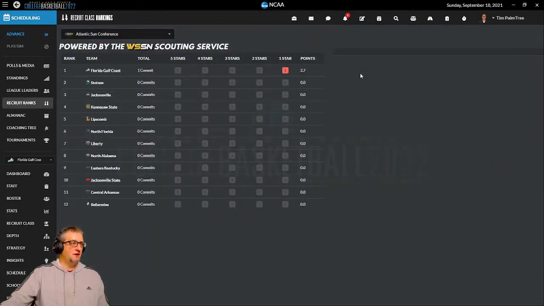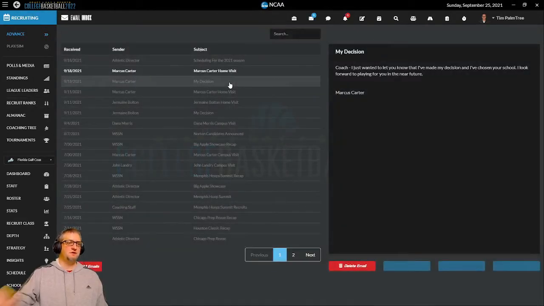So just to show our conference recruiting ranks, we are in first right now because we're the only one with a commit. We got a one-star guy, 2.7 points. We'll take it, honestly.